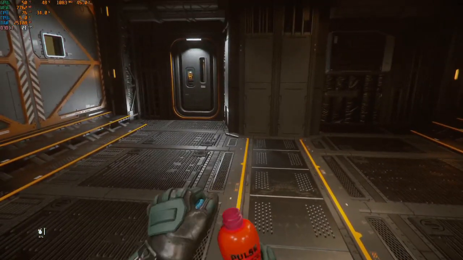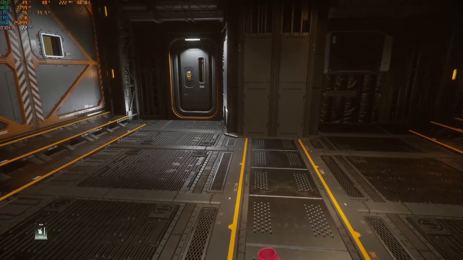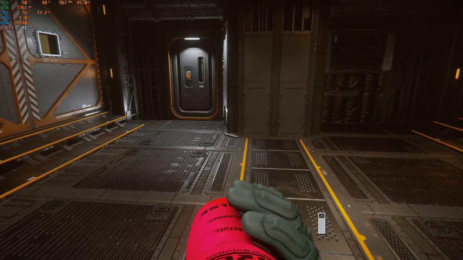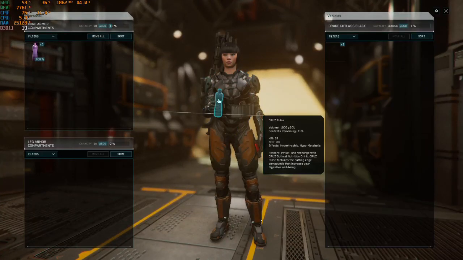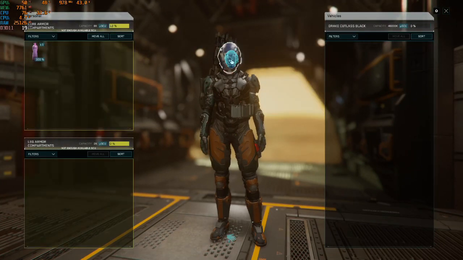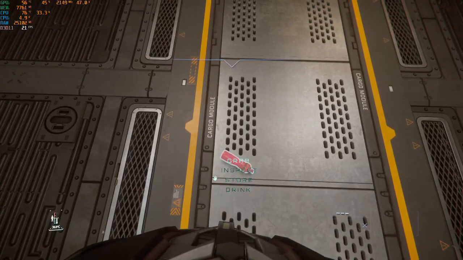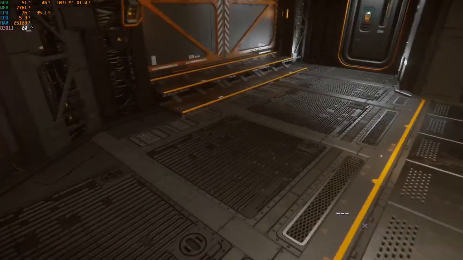And have a drink. Another drink. And if you want to keep drinking, just hold the left mouse button down and it will keep drinking. Make sure you always put your helmet back on. Store the drink.